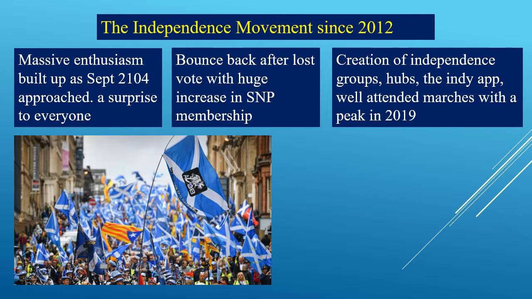And the independence people created different groups all across the country. They created hubs where people from the public could walk in and ask for information. They created an online indie app to allow the different groups to work together. That didn't work too well, but it's been recreated. There have been well-attended marches up to their peaks in 2019.